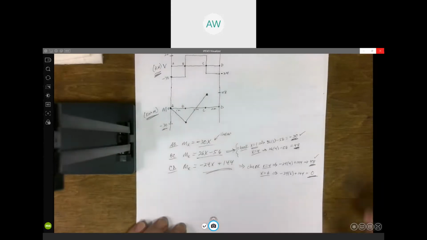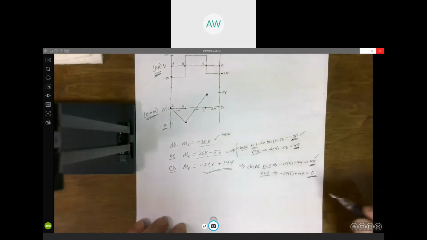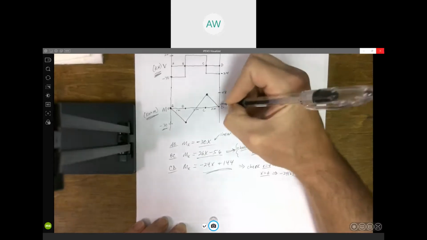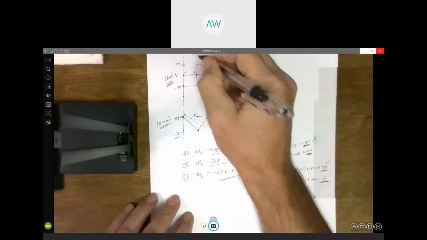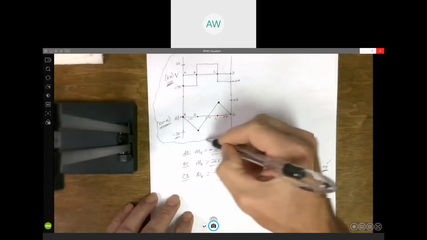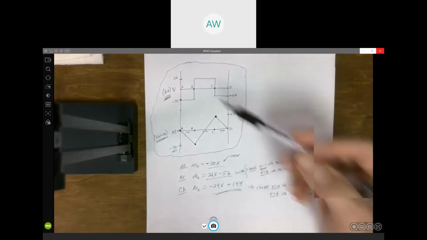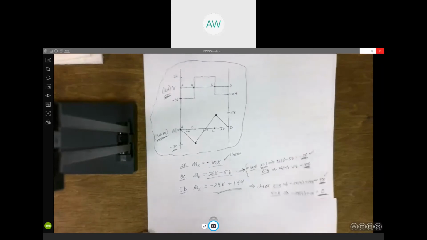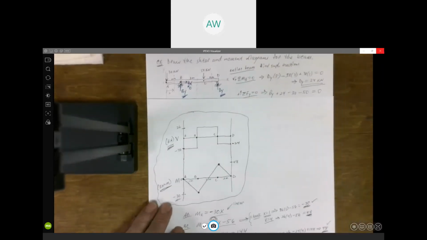And we'll talk about that Monday when we come back as to how I knew that was supposed to be 0. It's linear. It's a straight line. Goes from 48 back down to 0. So I have now constructed the shear force and bending moment diagram for this beam that we started out with.